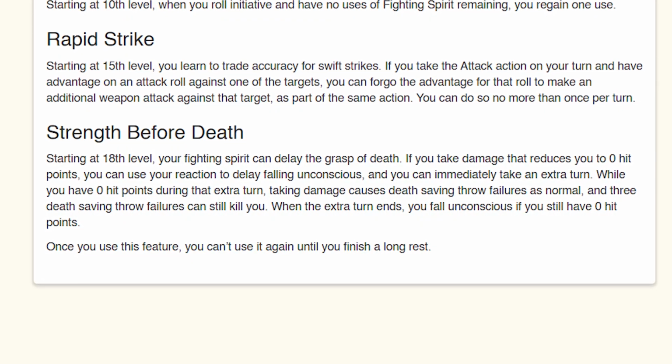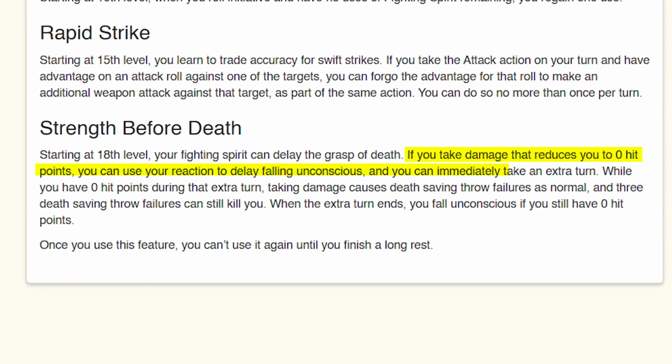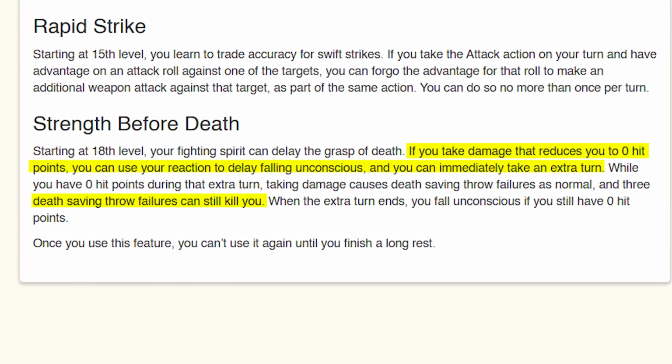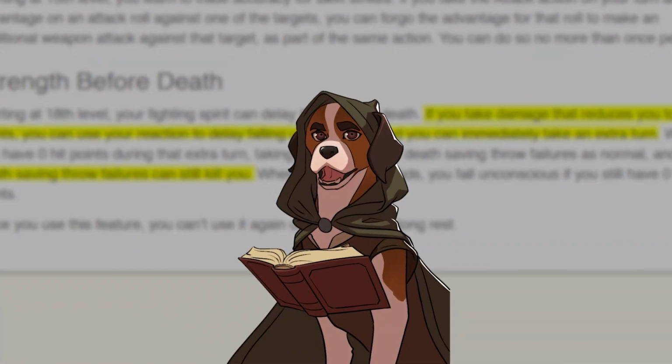If you're reduced to 0 HP during your turn, you can use your reaction to keep going and have an extra turn. You can still be killed by failing 3 death saves during this, but after you finish a turn, you fall unconscious if not healed. That is every single subclass for fighter in D&D 5e.